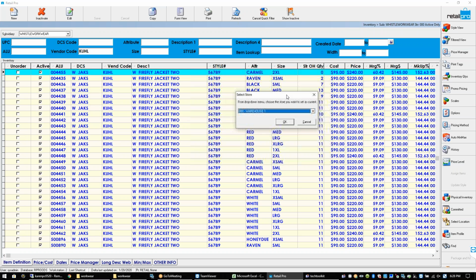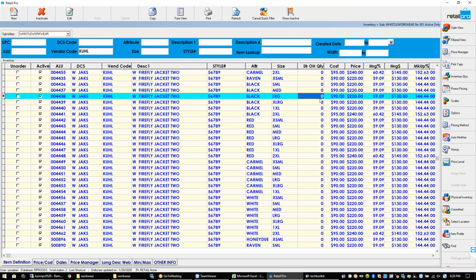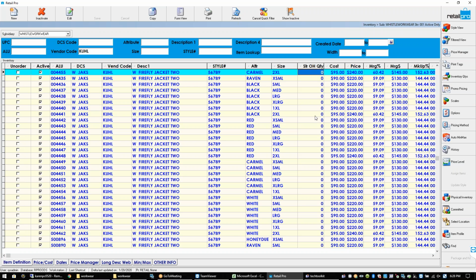So the select location pops up. Right now I'm in the warehouse, but if I wanted to go to store 1, I can go to store 1 just like that, and I'm in store 1, and it's going to have zeros because I have no inventory there. But it's the exact same Firefly jacket. I just have no inventory in my store 1. And up in the upper left, you can see I'm in store 1 now. Physically, I am in store 1. I could do anything for store 1 as if I'm store 1, right? And then you could flip to any location you want. So you have all rights to go.